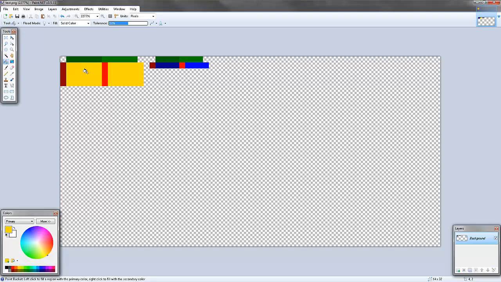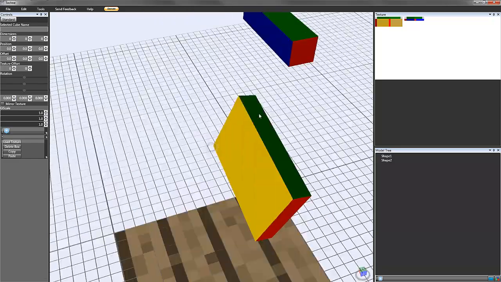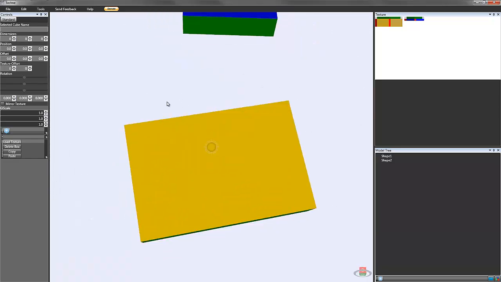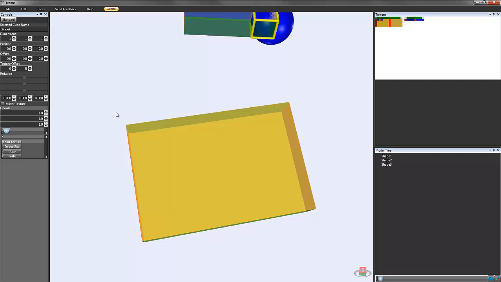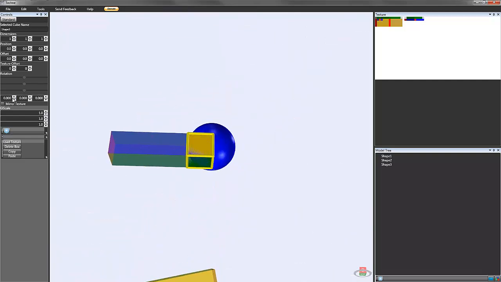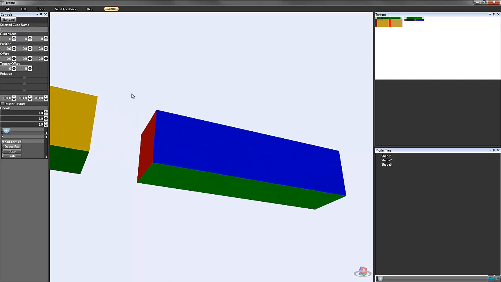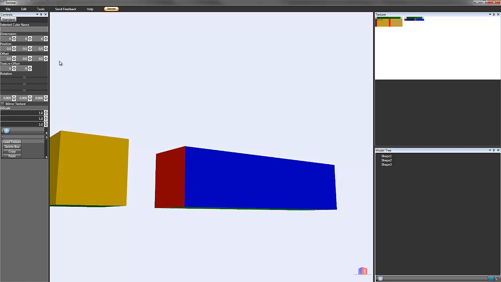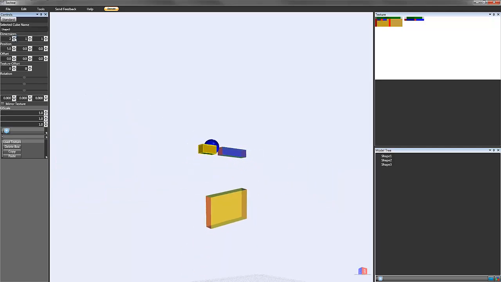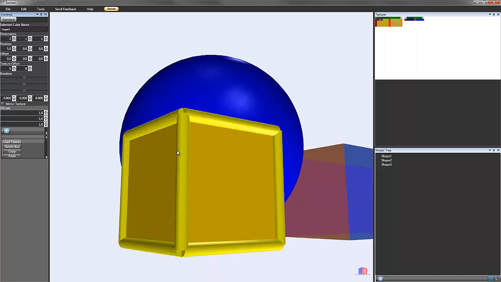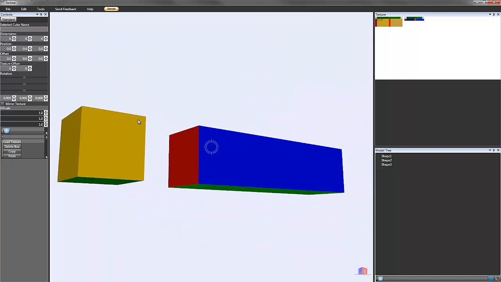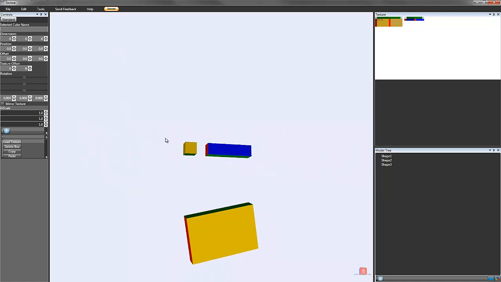Now right now, if I had, let's say, a 1x1 cube like that, you can see because the texture map's overlaying, it's using the yellow, but each one is a pixel. So when I increase that by 2, that's 2 pixels. And that means you can't really have very detailed things.